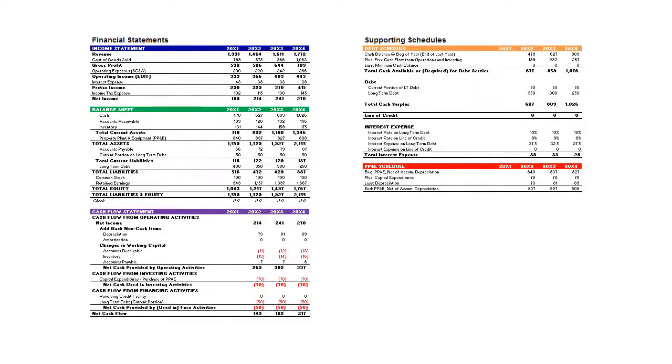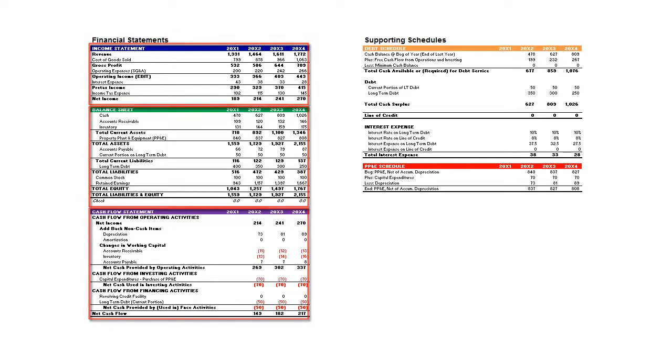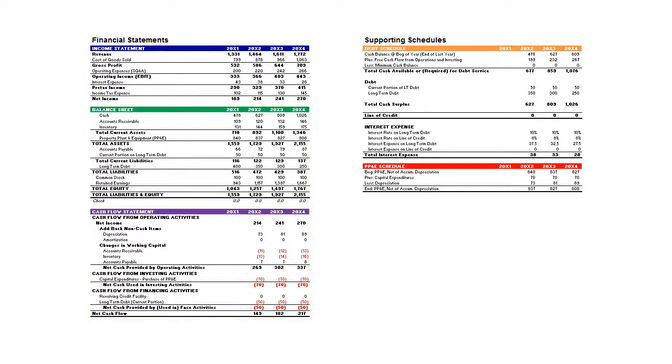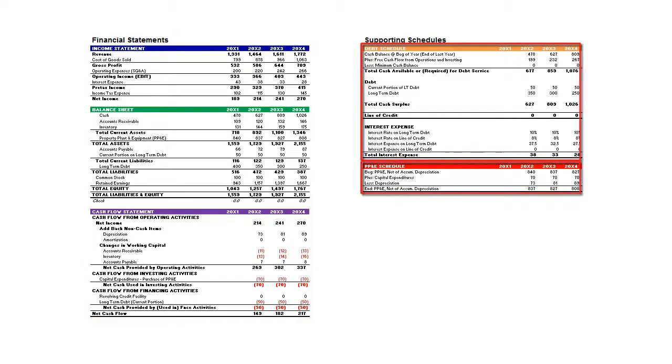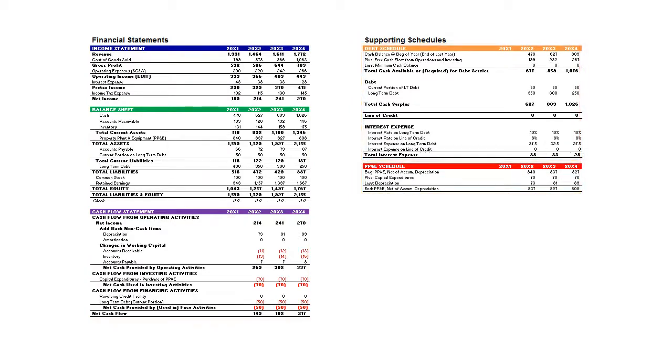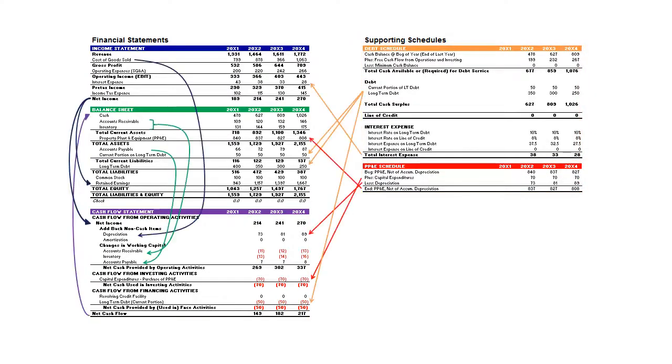The full model will be a more detailed version of this tab, but this is a fully integrated financial statement model. On the left-hand side, you have your three financial statements, the income statement, the balance sheet, and the cash flow statement. And on the right-hand side, your two supporting schedules, the debt schedule and the property, plant, and equipment schedule. The process of building the model will really help you understand how the three financial statements relate to one another. It appears complicated, but we're going to break it down step by step.